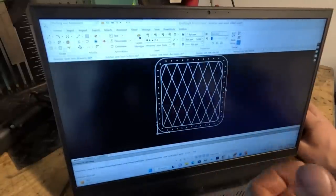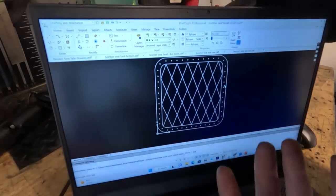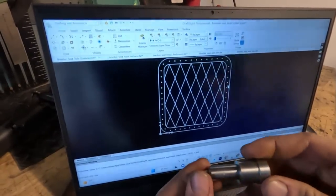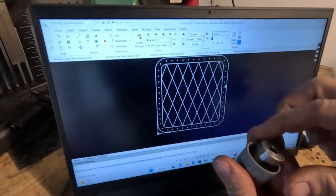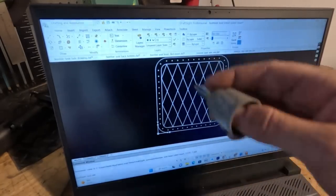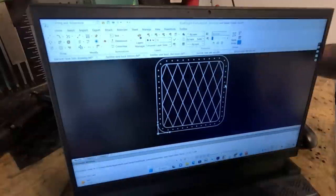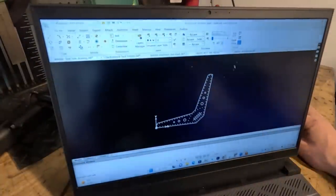I mean, you have unlimited possibilities, but I drew it in here because with this new machine, we have this beautiful tool. They call it the Easy Scriber. Isn't that neat? Easy Scriber, it's spring loaded, has like this little diamond tip in it. So we can actually run this program to just scribe all the lines for the bead rolling, which is gonna save so much time. So these are things I'm excited to play with and why I'm doing this right now. So that's like the side profile.